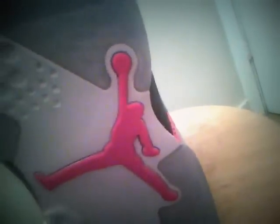You got the speckled print, which came out real nice. I got some sixes off a good seller, and the paint was just terrible right here. I don't know if that's supposed to be there, but I'm probably just gonna fix that. Got the clear icy bottom. Bottom is really nice. Pink Jumpman. Jumpman looks like that on the real one, so that's that.